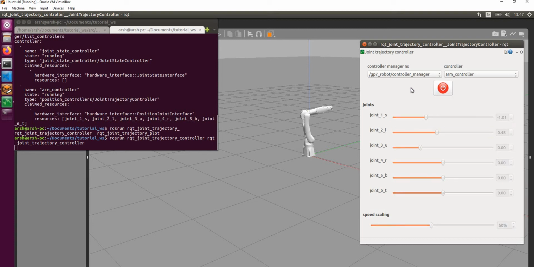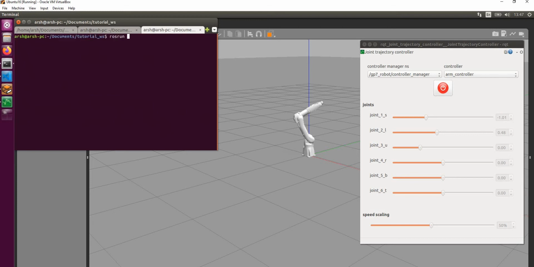So this is well and good, but the problem with ROS controller is that we cannot do pose control. So for example, we do not know what is the pose of the end effector or joint 6 with respect to base. We basically know it using the TF tree, which we can launch from TF tree.